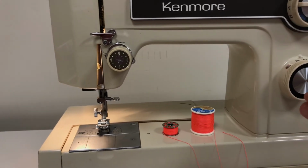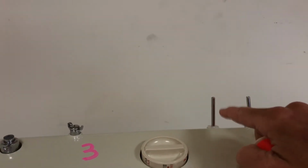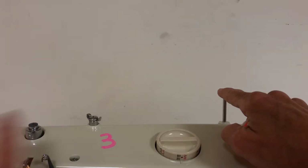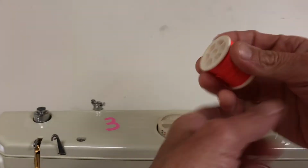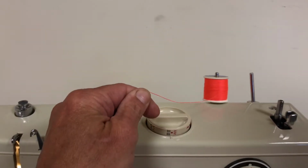Let's look at threading. You have two choices up here of where to put your thread on either of these spindles. I tend to choose the spindle that is closer to all the mechanisms on this side. So put your thread on there, okay.